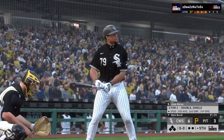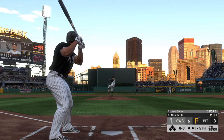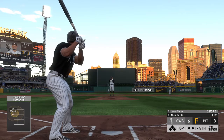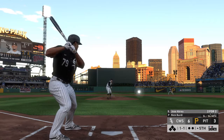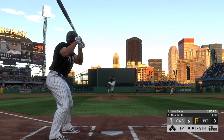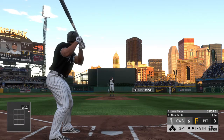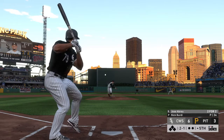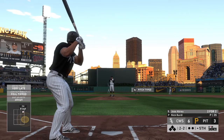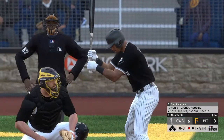Striding in once again Jose Abreu, starting off the fifth inning. First delivery to him on the way — swung on and missed for strike one. A ball and a strike now to Jose Abreu. They tried to tie him up on that last pitch, so I like that they went away with this one — the execution didn't work, but I like the idea. Two and one the count. He fouls this one off. He takes strike three called on the fastball — one gone.